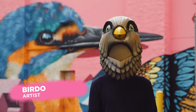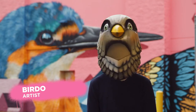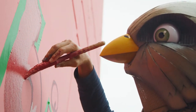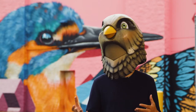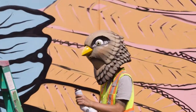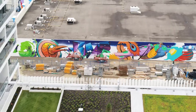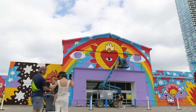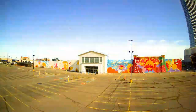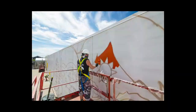My name is birdO, and we're up in Vaughan on the northwest corner of the SmartVMC Art Walk. The objective is just to create a space for discussion, for gathering, for inspiration for different artists, putting their artwork on this space, and then in the future there will be food trucks and a whole gathering space. So it's a really cool project. I just love brightening a corner and making it a giant piece of artwork.